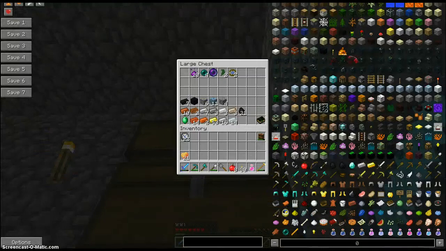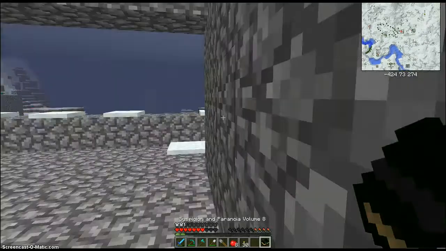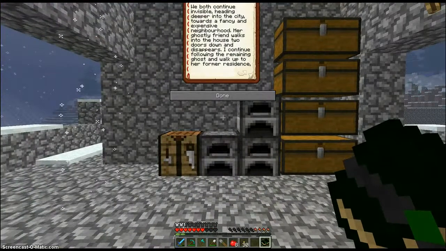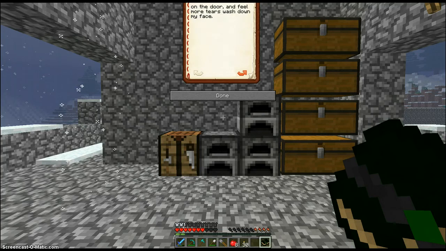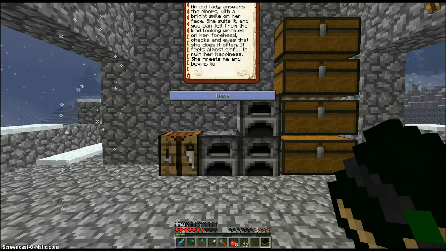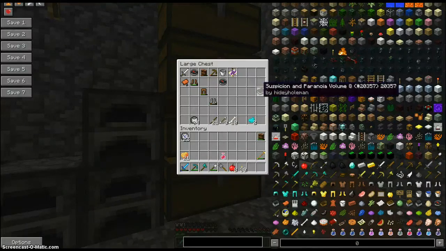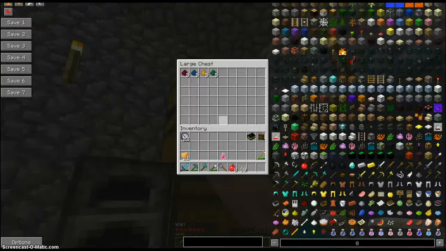It's up here. Let's make some. I'm gonna read a book. Let's have story time. Suspicion and Paranormal, Volume 8. Weird. Okay, I found a book called Suspicion and Paranormal, Volume 8. And Paranoia. Let's see.